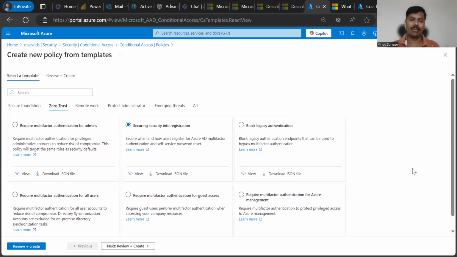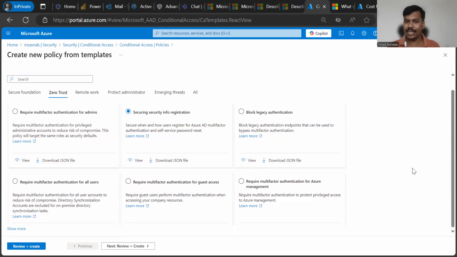So these are the different templates. We can leverage them as per our need. It is also important to understand which policy is going to be used at what level or for what requirement, so that we can limit the access levels across the organization, as well as enforce the conditional access policies for applications, whether for guest users, internal users, or any users across the organization.